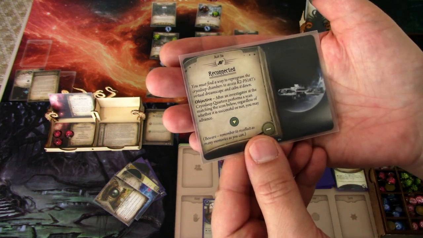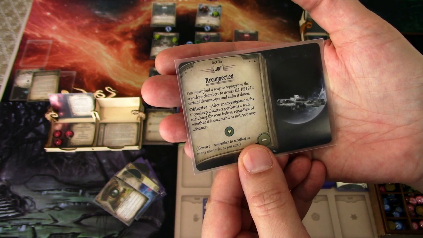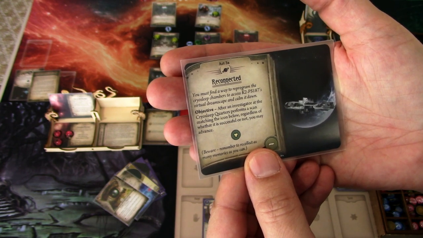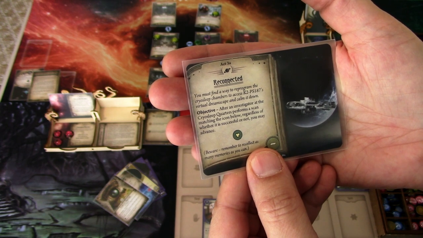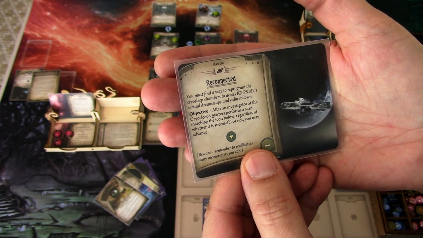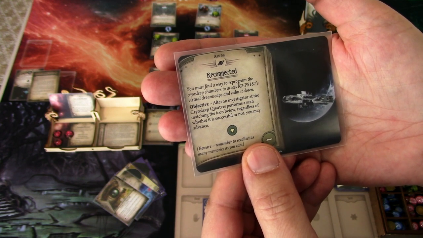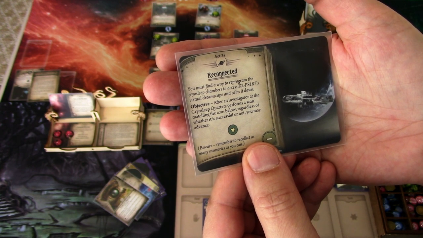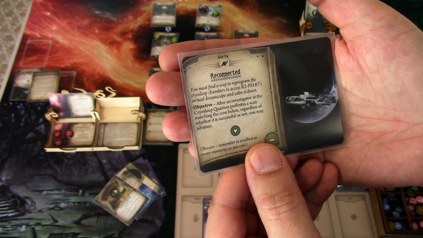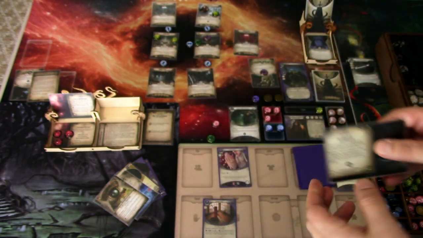Reconnect. You must find a way to reprogram the cryosleep chambers to access K2PS187's virtual dreamscape and calm it down. Objective: after an investigator at the Cryosleep Quarters performs a scan matching the icon below, regardless of whether it is successful or not, you may advance. Okay.